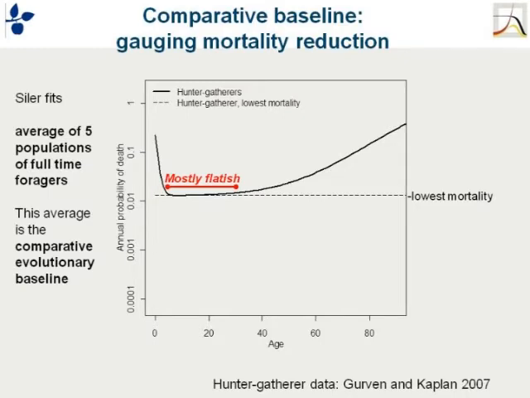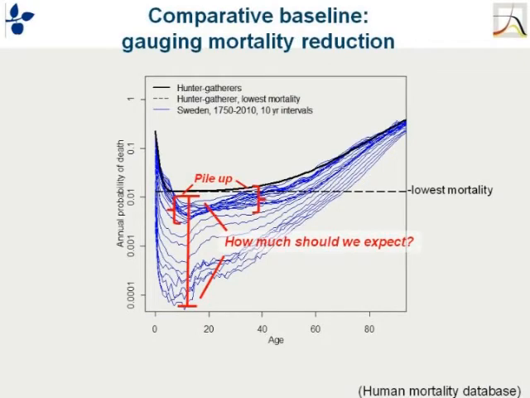So we decided to use this hunter-gatherer mortality trajectory as a comparative baseline, and to look at modern human experience compared to the hunter-gatherers to get a long-term evolutionary perspective on aging. And so here are the hunter-gatherers compared to Swedes. The earliest curve for Sweden is 1750, and then we have a curve every 10 years. They're not labeled, but you can guess that the higher curves are the earlier years and the most recent curves are the lowest ones. And it's on a log scale.